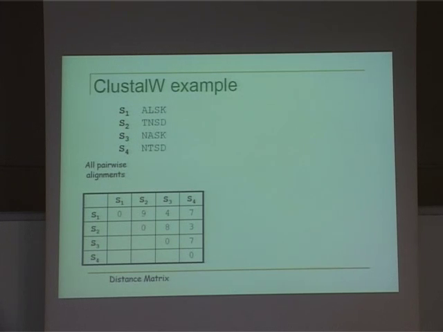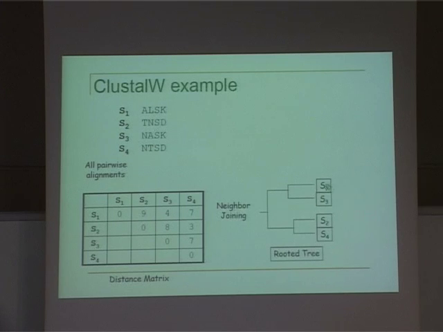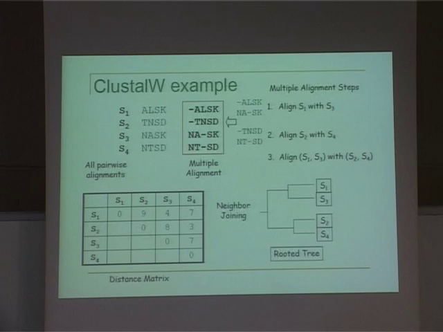So since they're inverse, minimum distance is equal to maximum similarity. Here, the first sequences to compare are S2 and S4. And also S3 is close to S1. Maybe we are going to have a different guide tree, which is a balanced tree. Unlike the first example, this is a balanced tree. We first align S1, S3, S2, S4, and this is what we have. Okay, this is how Clustal W works.